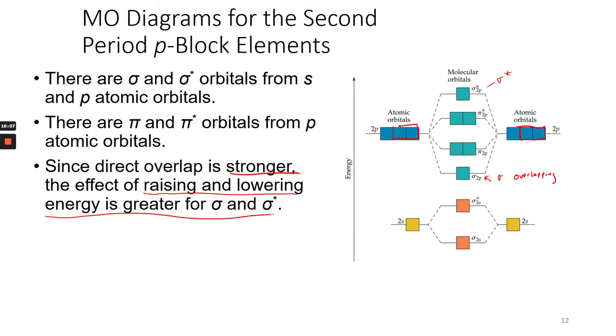first you have to fill your 2s. You have to fill this and this, so that would take 4 electrons. Then you would move up here, and then you'd have to fill this orbital. And when you're filling these, you have to follow Hund's rule. You have to have one up in each before you can double it up. Okay, but before you even get here, you have to fill all of these first.